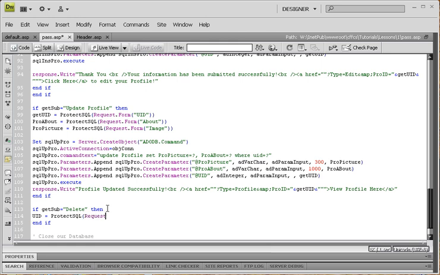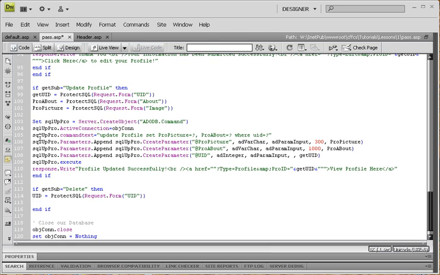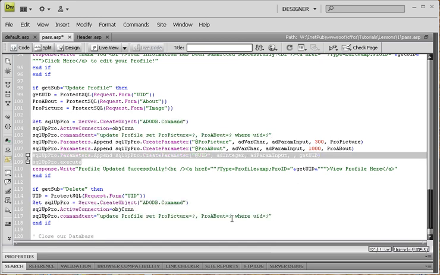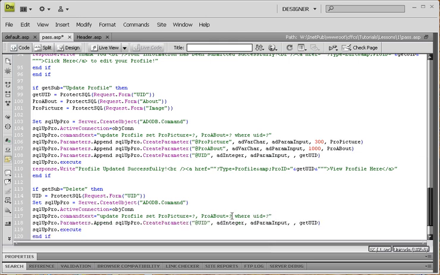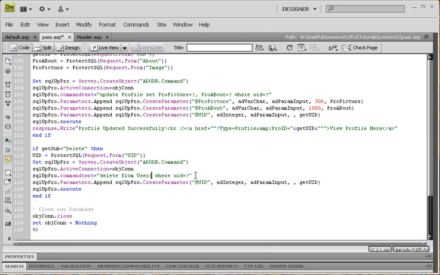request.form and UID. Now we're just going to grab a hold of this, place it here, this, place it here, delete from users where UID equals, and let's see, del user. Okay.